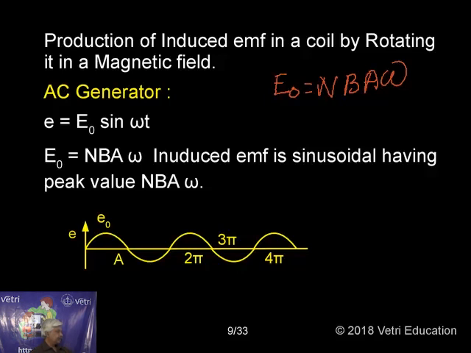Again it comes to 0, maximum on the negative side, and again comes to 0. So this is called one cycle. Similarly it repeats. That is called alternating EMF. That EMF varies alternatingly. So be careful, very important thing. This is actually the generator rule. How does the AC generator work? It works under the principle of this variation. That means whenever the orientation of the coil changes, EMF is induced. So it is the generator rule.